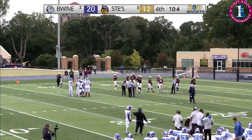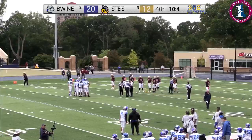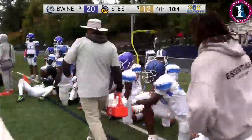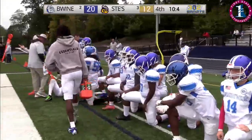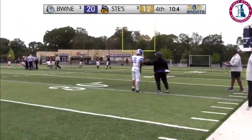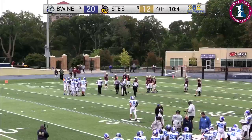And we do have a player down here getting helped off to the other side of the field. A Viking. That's not a good sign. That is Terrence Williams who is being helped off. That'd be a big loss offensively and defensively for St. E's, as Beaupron is now talking with Coach Mays, getting the play call ready for 1st and 10 coming up from inside the 15. It looks like he might be cramping. They're trying to get him straightened out over there.